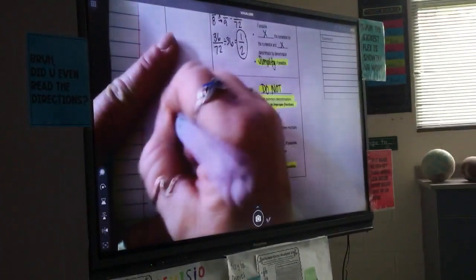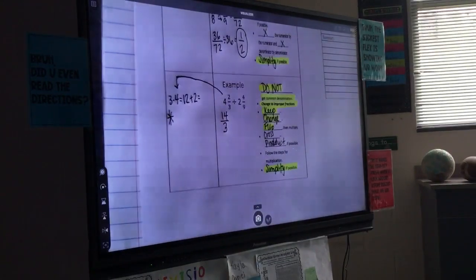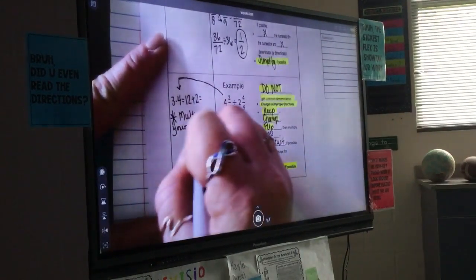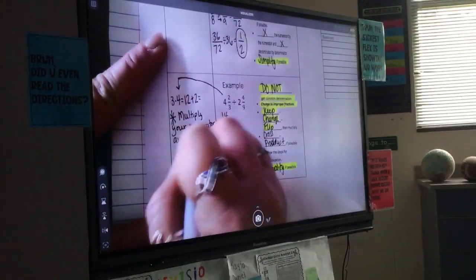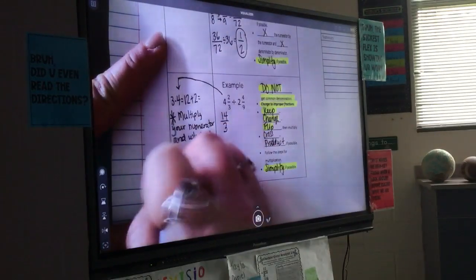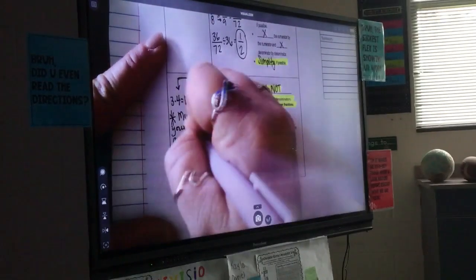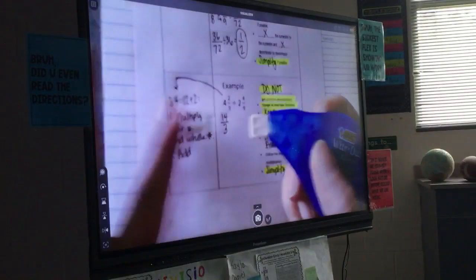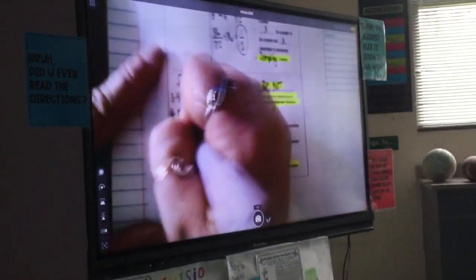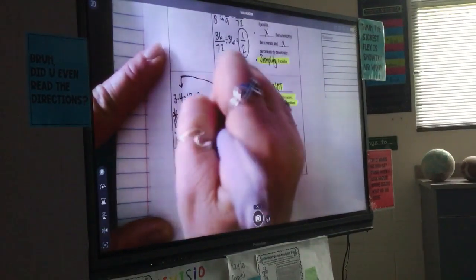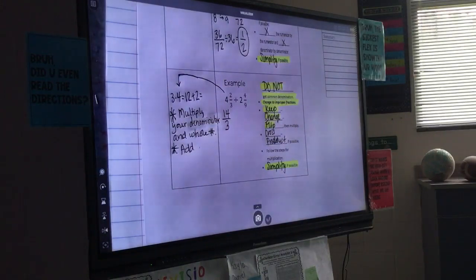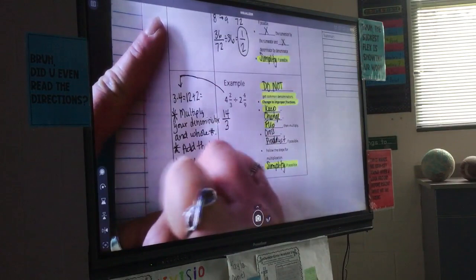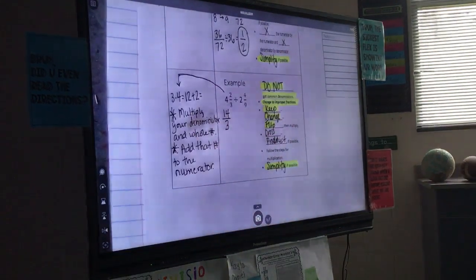Over here, we're going to write a few little steps to help us remember. You multiply your numerator and whole number. Then you add, sorry, that is totally the wrong word. Erase that, that's why you use a pencil. You multiply your denominator and the whole number, and then you add that number to the numerator. And then you always rewrite it with your original denominator.